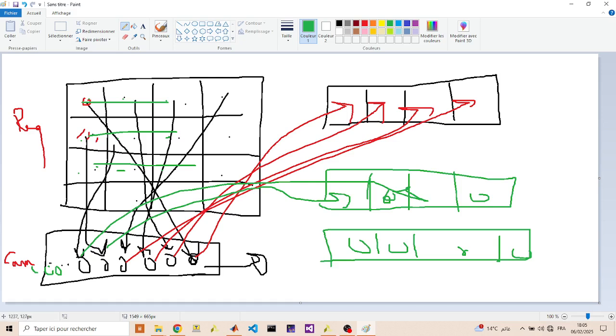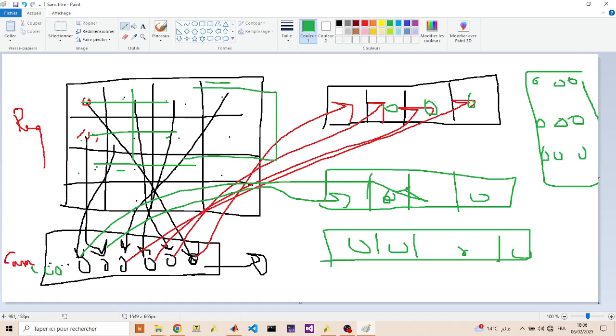We multiply all of them with our kernel. In the line buffers, every time we need to extract 3 pixels from each. From here we extract 3 pixels, from here 3 pixels, and from here 3 pixels. So we have 9, and then we multiply by our kernel to get one value. Same thing if we move our kernel, how it is represented here.